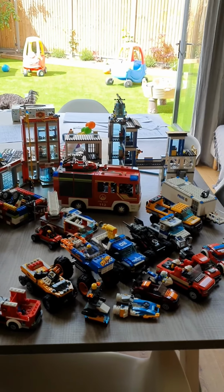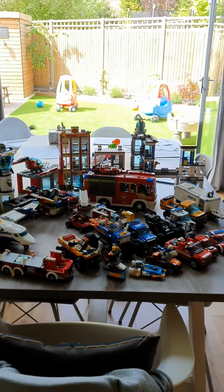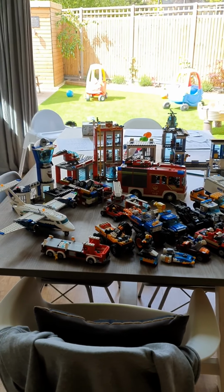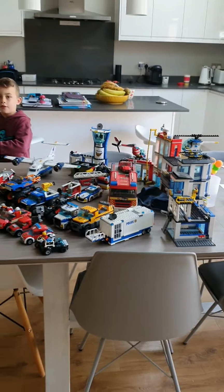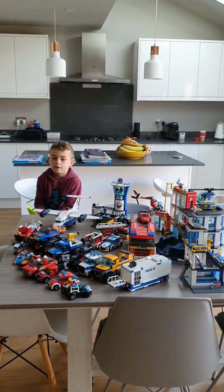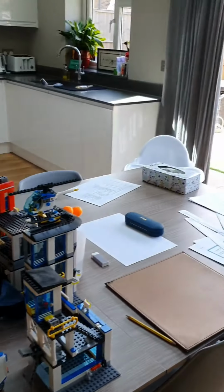The smaller children that want to play with the Lego are allowed to play with it, obviously, but I sit with them and give them one-to-one attention to make sure they play with it carefully so they don't upset the other children by breaking up the amazing constructions that they've built. Look at these. But also I make sure it doesn't go in their mouths, but they learn to still have fun, but be careful with it. So here's some Lego, and I'll take you around the room.